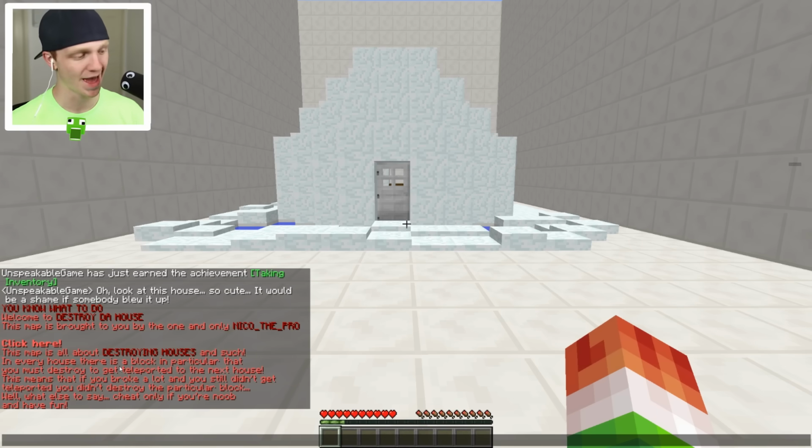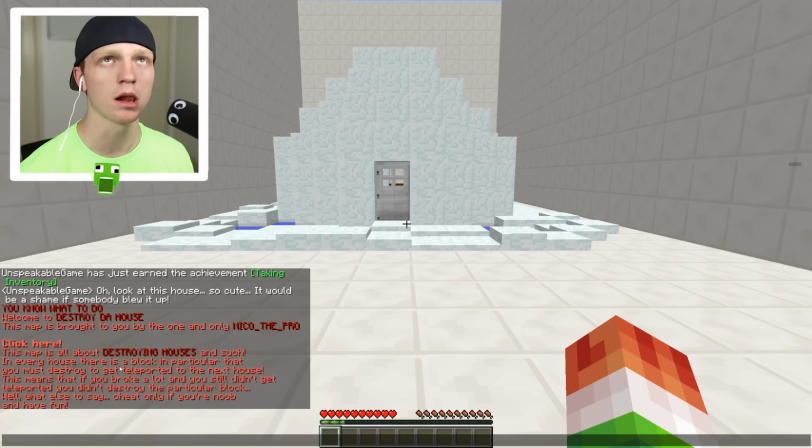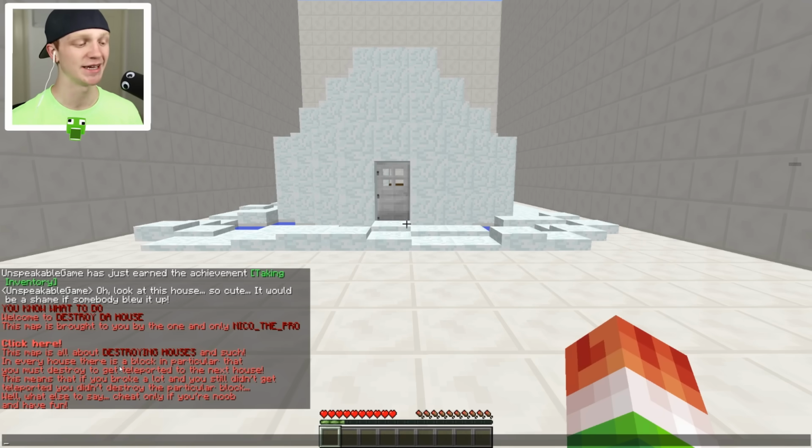Click here. Go ahead. This map is all about destroying houses and such. In every house, there is a block in particular that you must destroy to get teleported to the next house. This means that if you broke a lot and you still didn't get teleported, you didn't destroy the particular block.